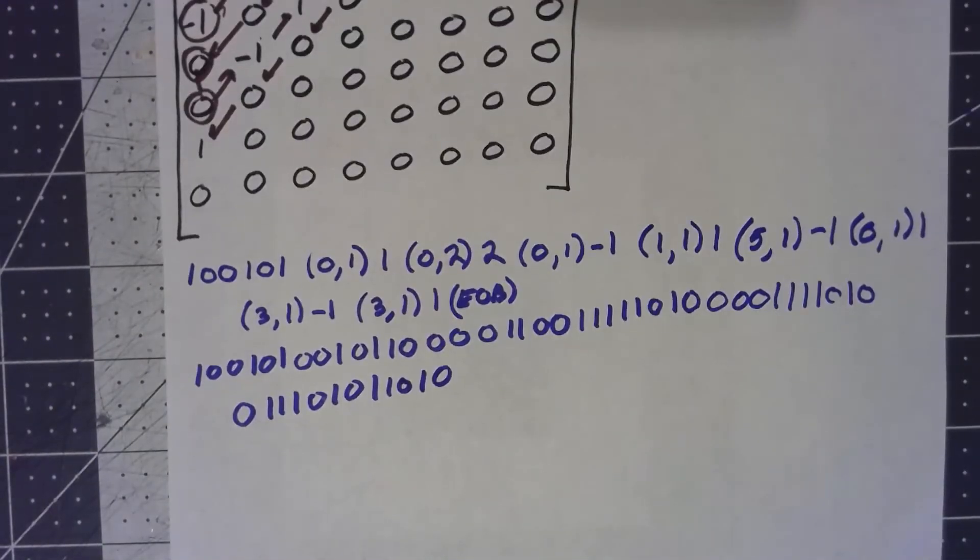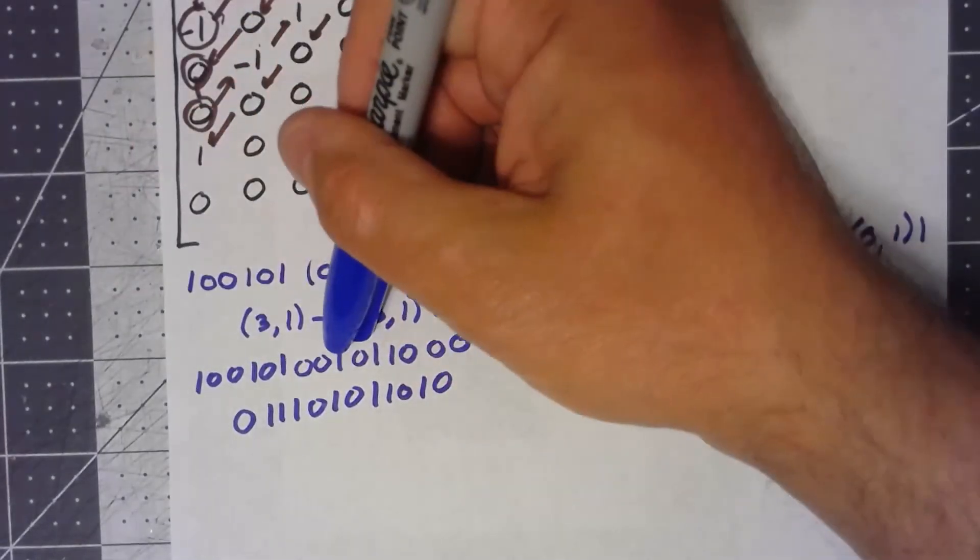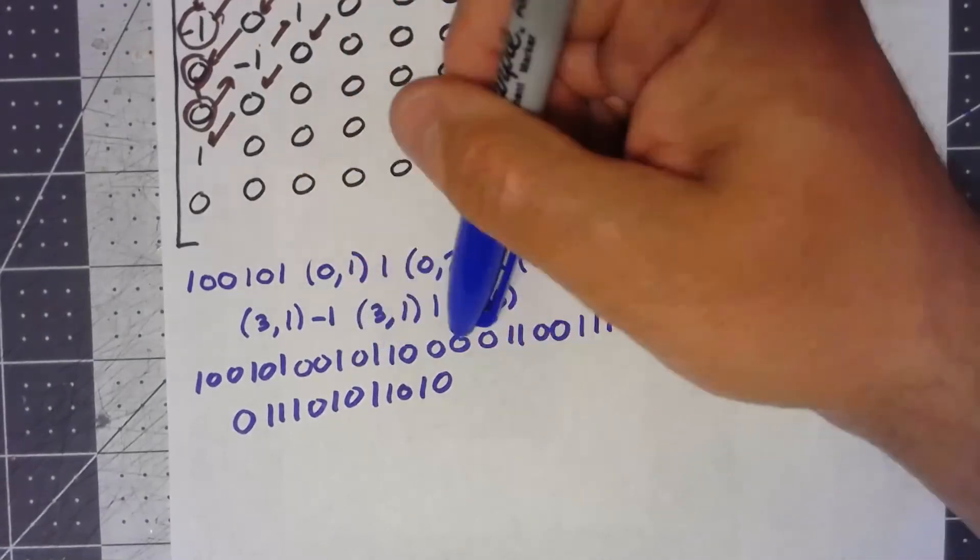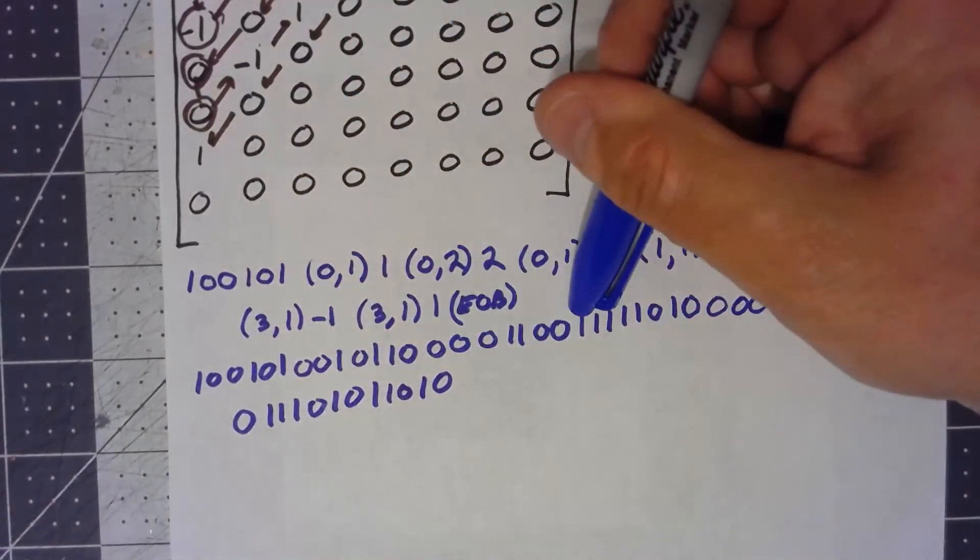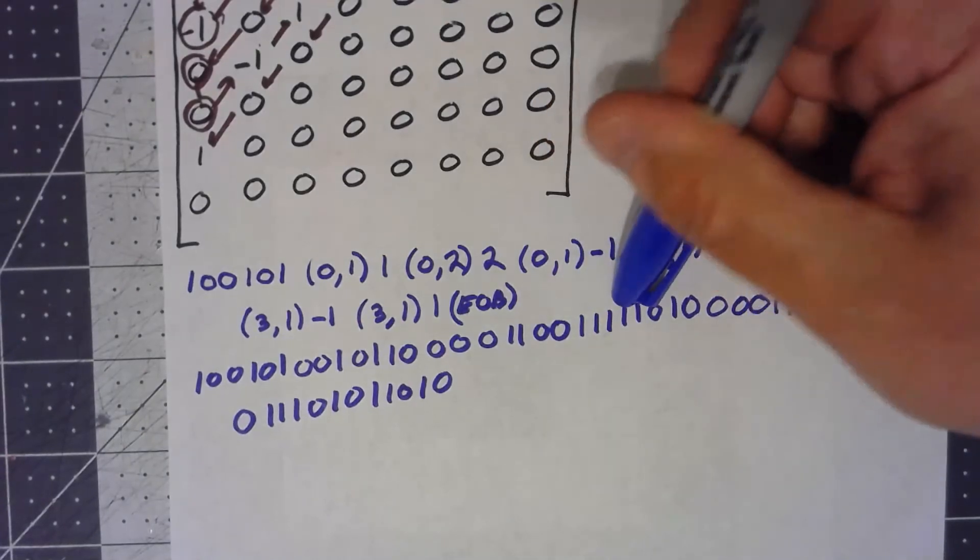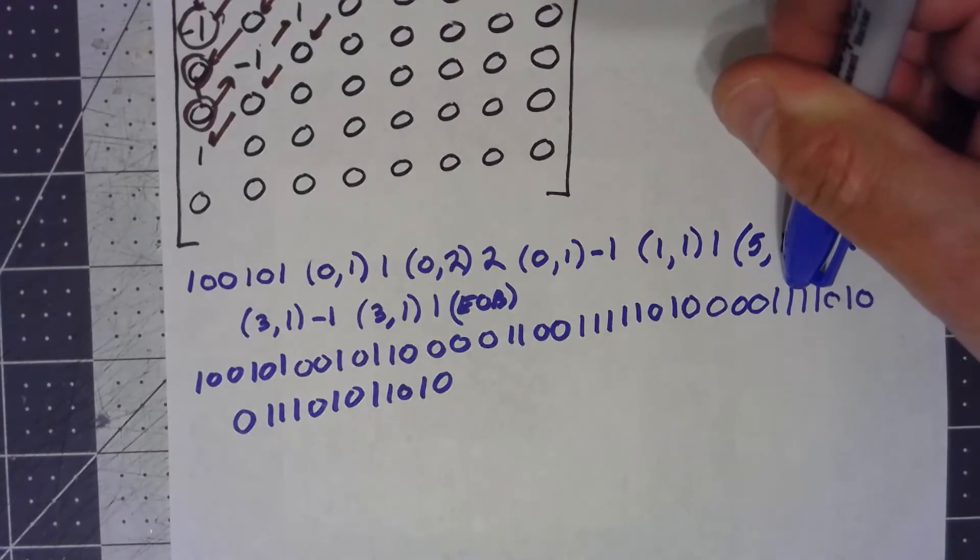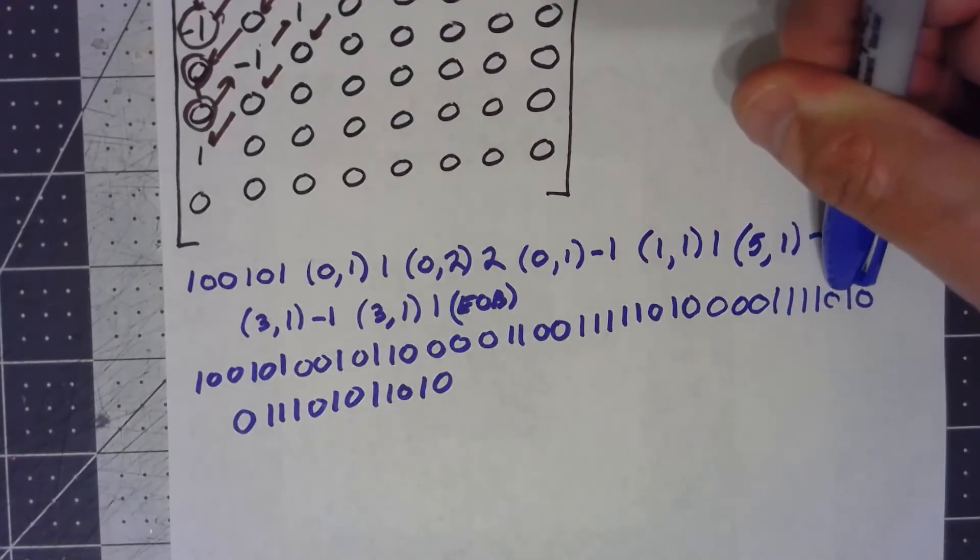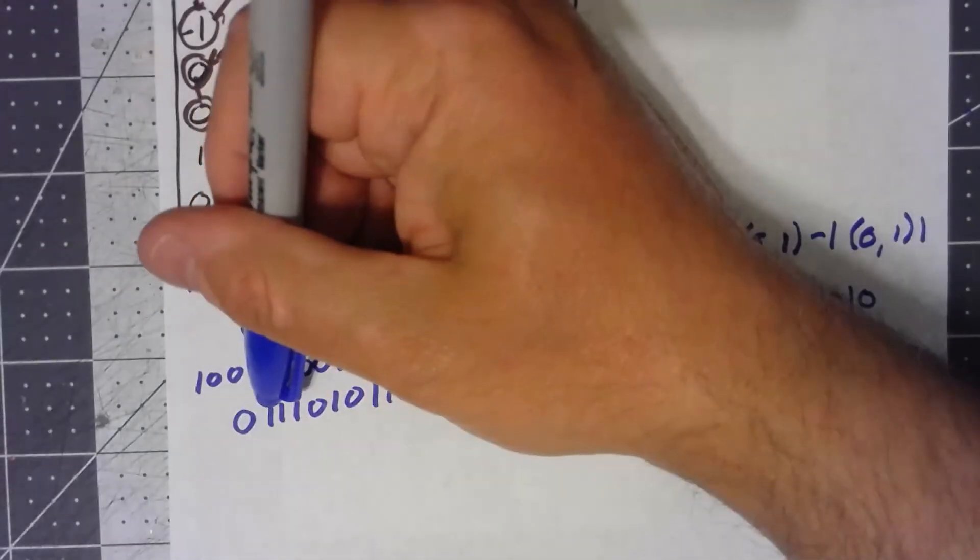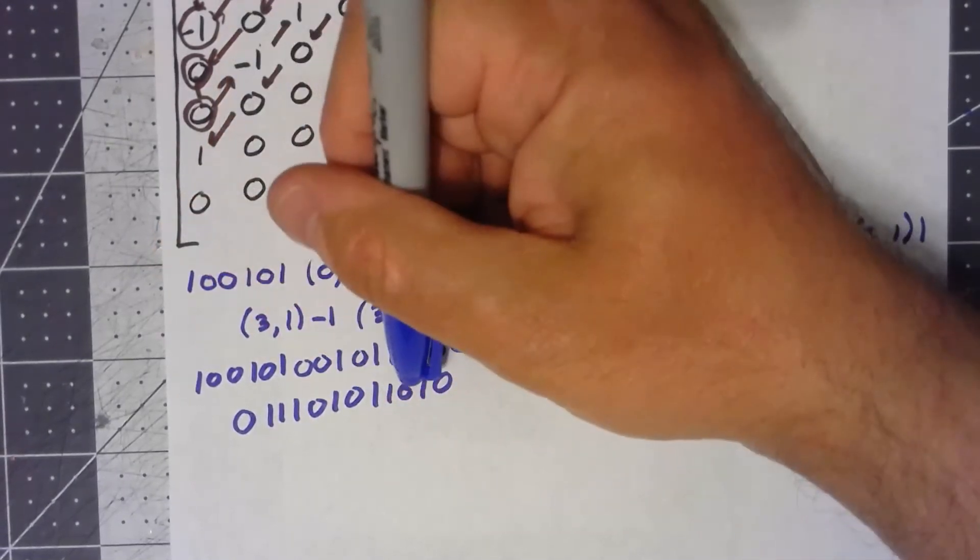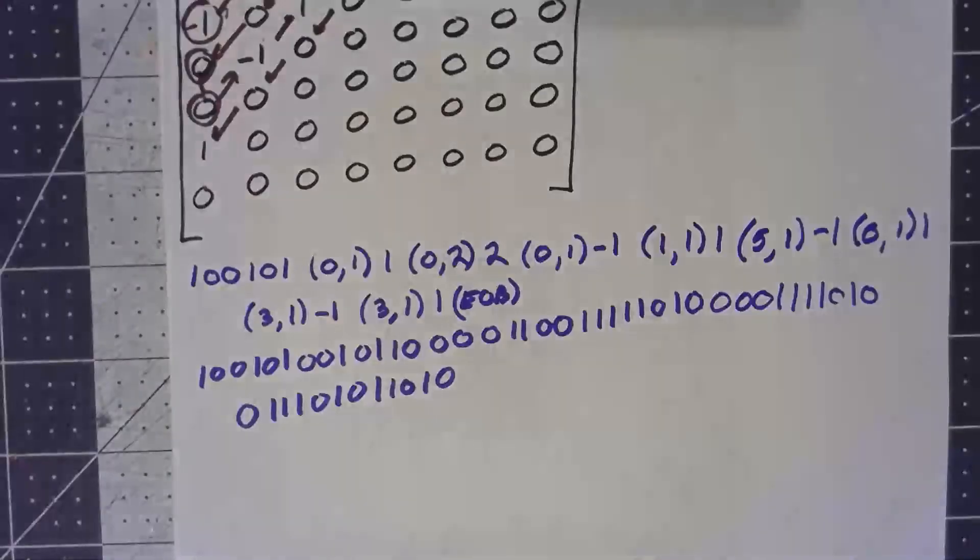Okay, certainly cranking through this bitstream is hard for us to do, but it can be done. I mean, we could take this thing and translate it back. But the big thing to realize here is that we have three, six, nine, 12, 15, 18, 21, 24, 27, 30, 33, 36, 38, 39, 42, 45, 48, 50 bits.